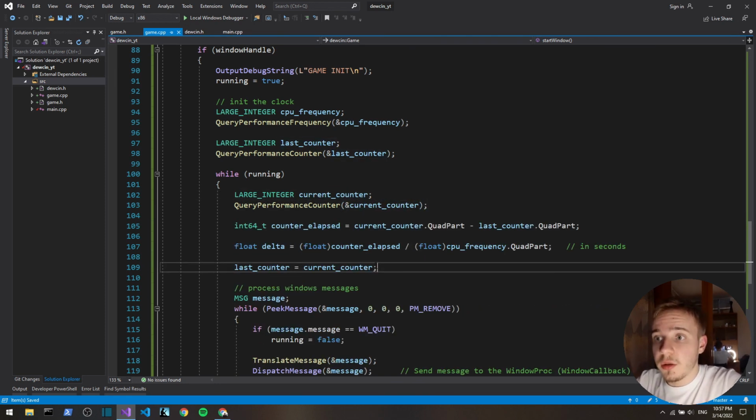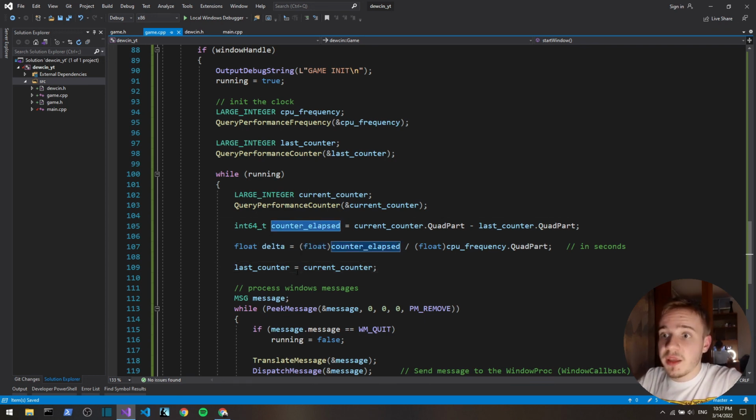Okay, then we see how many counts have elapsed between the current time and the last time we took measurement, and based on that, we take how many counts have elapsed and divide by how many counts our CPU can go through per second.